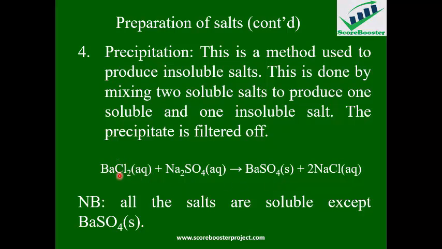So this barium chloride is a soluble salt. We react it with a solution of sodium sulfate. It's going to be an exchange of ions and radicals. And we have barium sulfate and sodium chloride. Sodium chloride is a soluble salt. And barium sulfate is not soluble. That is what we want to produce. So after the reaction, there's going to be a mixture of these two. Then we filter them off. Only this one goes with the water.